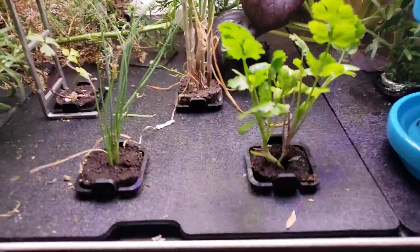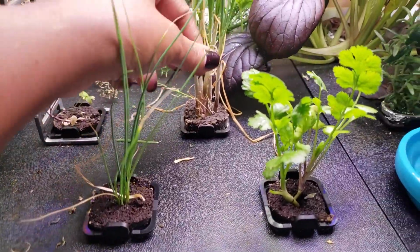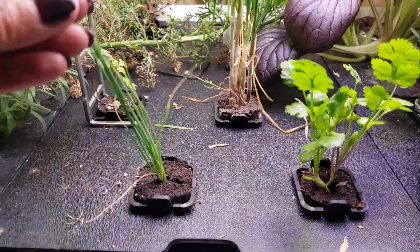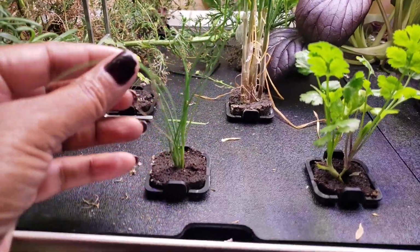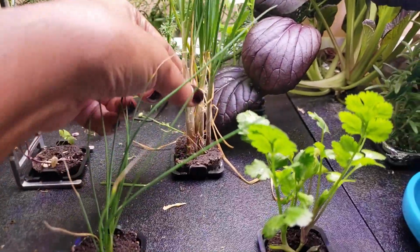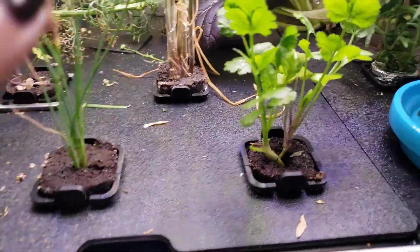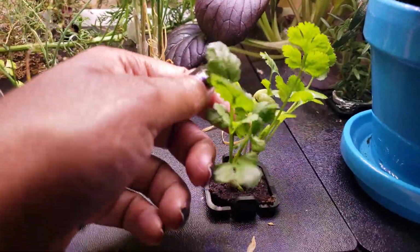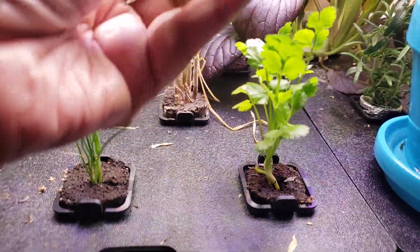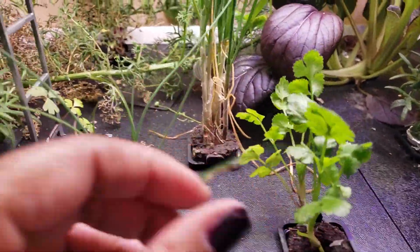All right, guys, we are about a week later after transplanting all this. Forgive this is one of my old pieces of dill. But this is the one that I took from the Savvy Spade. It's doing pretty well. It's got a little browning on the tips of some of them, but that happens, as you can see here. I do anticipate that it'll start thriving much better. The cilantro is definitely doing much better. I have picked off a few, and still am picking off a few, of the not so great looking leaves, and that actually helps it grow better too.